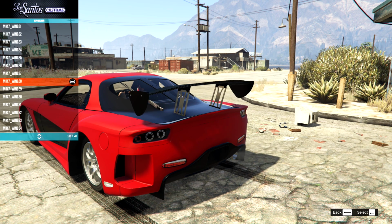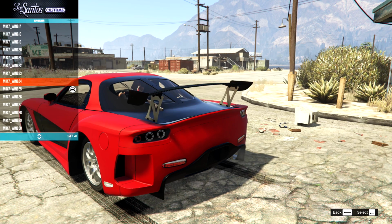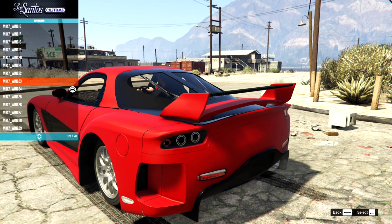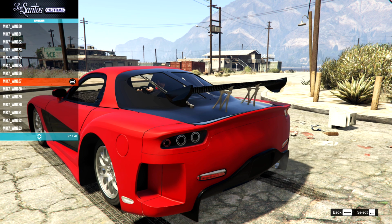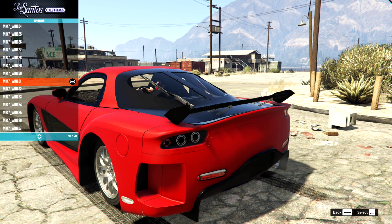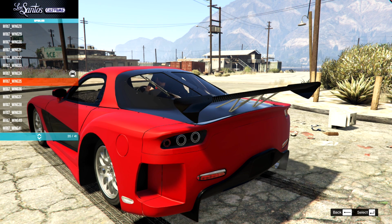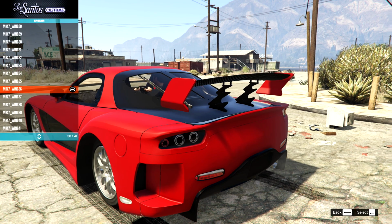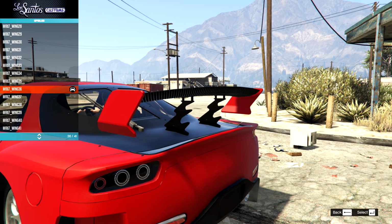All of these, including all like the standard style, like tuner one. Which one was it? Number 24. That one's very tunery. When I say tuner, I'm saying like Fast and Furious 1 and 2. Like that sort of era of tuning. Anyway, let's just keep going. All of these amazing spoilers. They're all very unique, including this one.